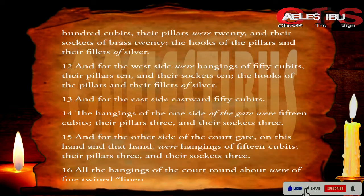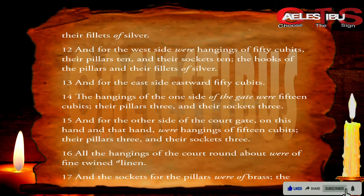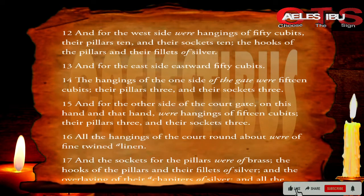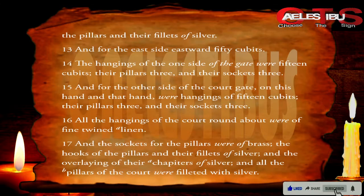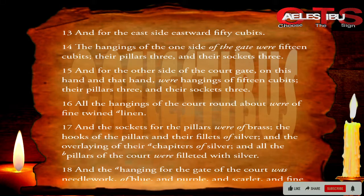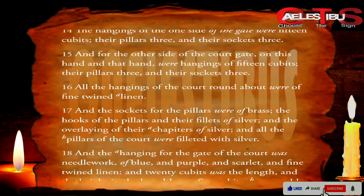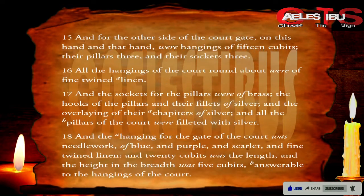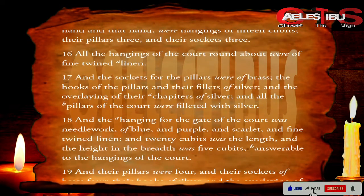And for the east side eastward 50 cubits. The hangings of the one side of the gate were 15 cubits, their pillars 3, and their sockets 3. And for the other side of the court gate, on this hand and that hand, were hangings of 15 cubits, their pillars 3, and their sockets 3. All the hangings of the court round about were of fine twined linen, and the sockets for the pillars were of brass. The hooks of the pillars and their fillets of silver, and the overlaying of their chapiters of silver, and all the pillars of the court were filleted with silver.